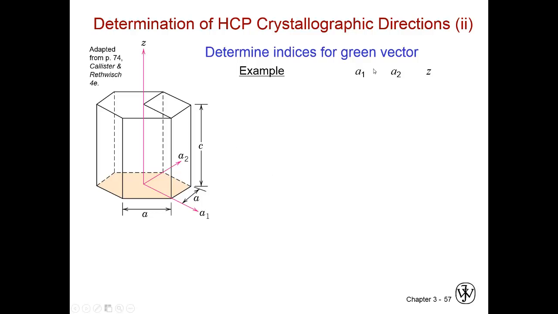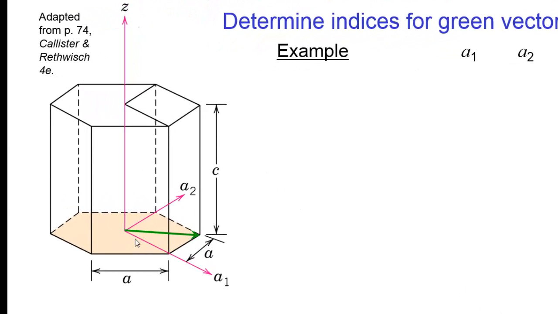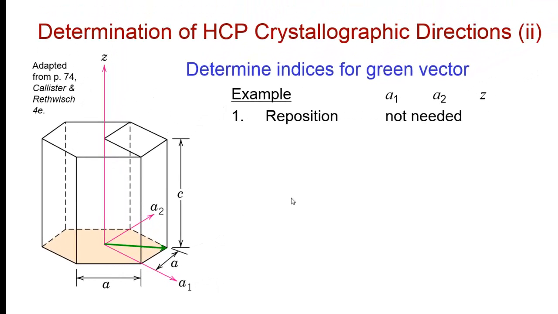Here's an example of how to do that. So we're starting out with A1, A2, and Z. And this is a fairly simple one. Z is going to be zero. It's just going from here to here. And it's not needed. We already repositioned it so that the origin is right at this point in the middle on the bottom. And our projections along A1 are right along here, A, okay? So we just follow this back to A1, and we found it. Along A2, we follow this back here, and we find that it's one A distance along that vector. And we don't go up the Z direction at all, so it's zero. And we can easily reduce that to 110 and bracket it up.